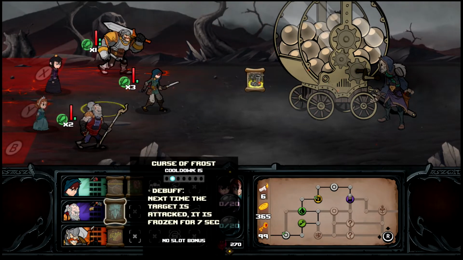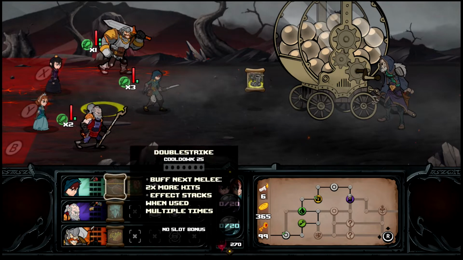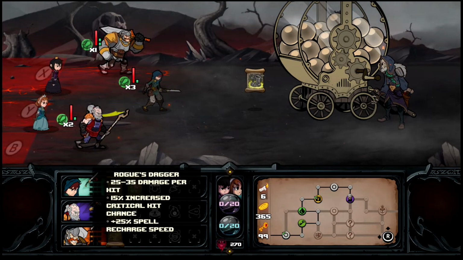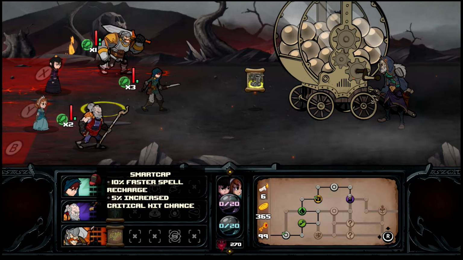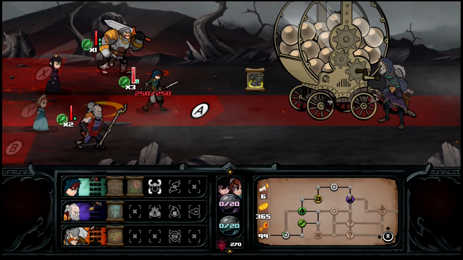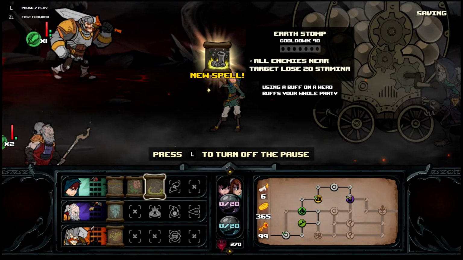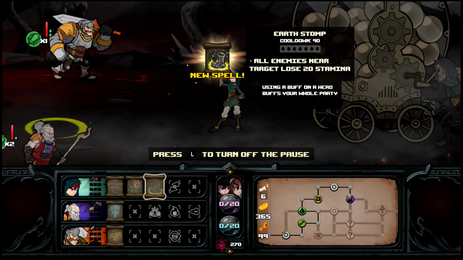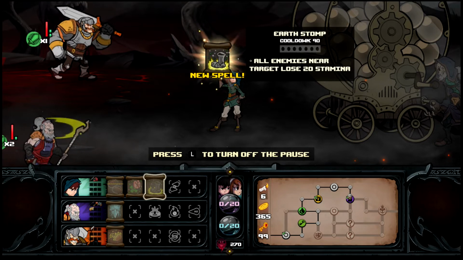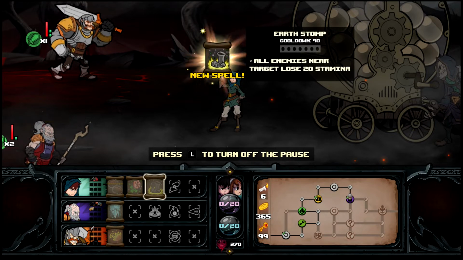How do I get to those? I forget. There's a way to look at your items, which are on the left-hand side past these spells. There. Press in the left thumbstick. So he's got an item with faster spell recharge 10%, so I know that Earth Stomp is a really good spell. It takes off all the stamina of a group of enemies close to each other. So I want that to come up as fast as it can. It's normally a 90-second cooldown, so this will put it at around an 80-second cooldown or so, now that it's with a hero with spell recharge increase. See, all enemies near target lose 20 stamina. That's really huge in this game.